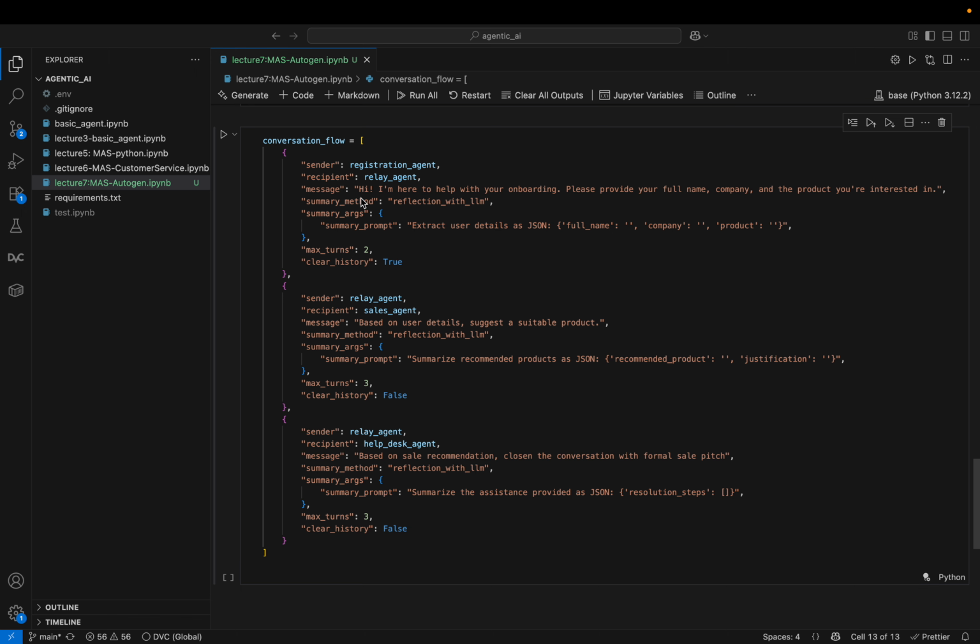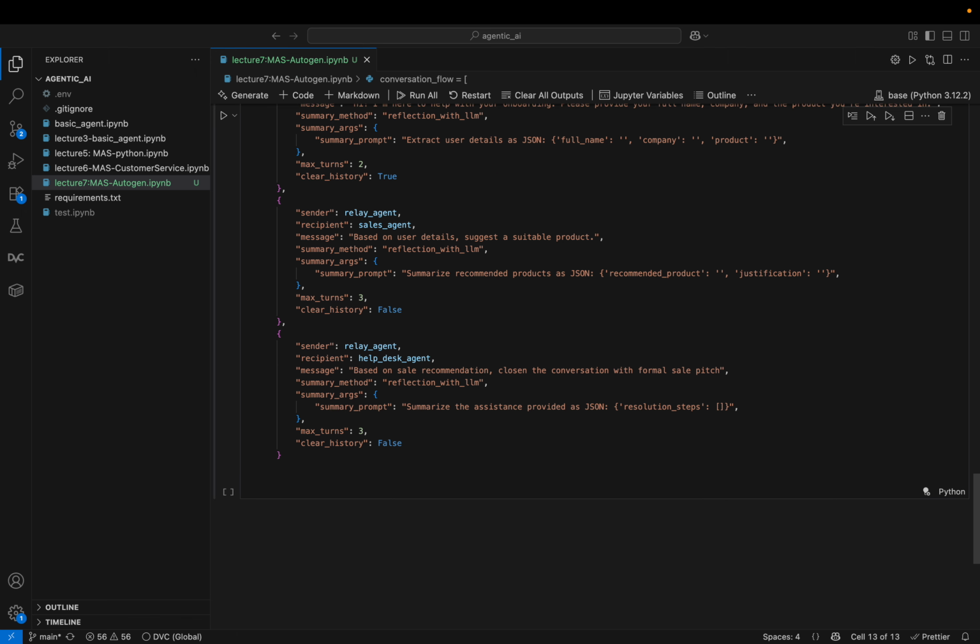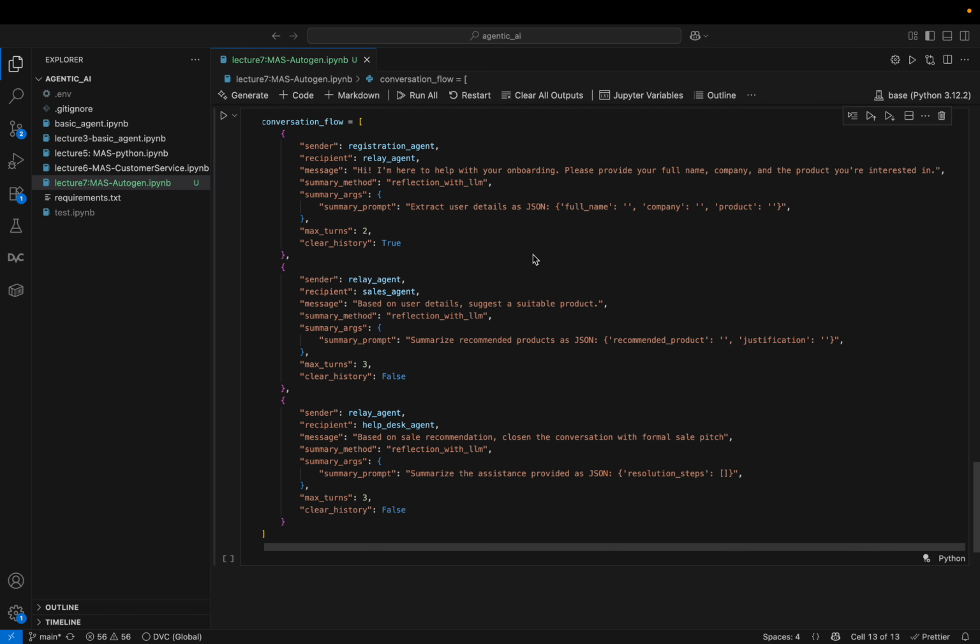The user interacts with our registration agent, and once the registration agent takes all the information, it is given to the relay agent, which is the bridge between the other agents also. Once the registration is done, the interaction relay agent passes that information to the sales recommendation, the sales agent.